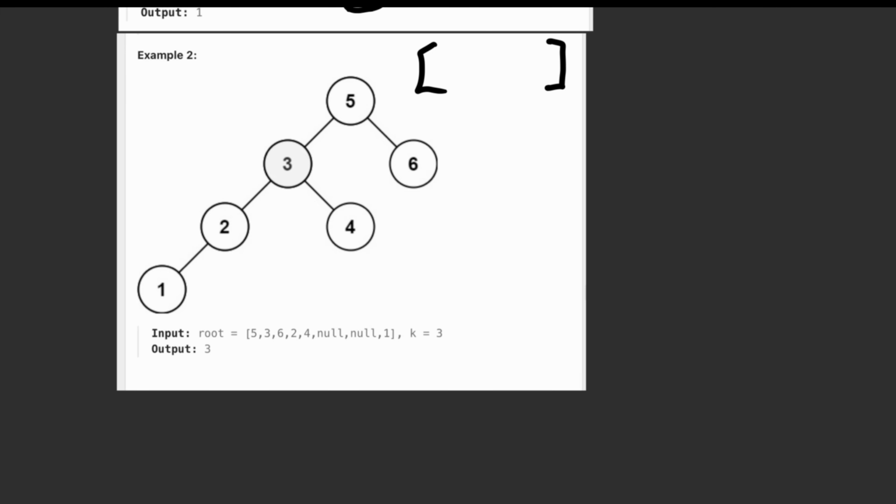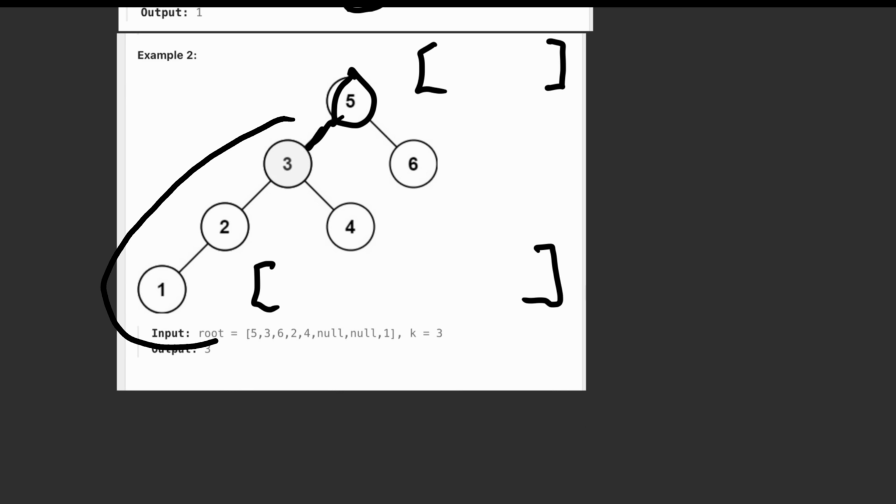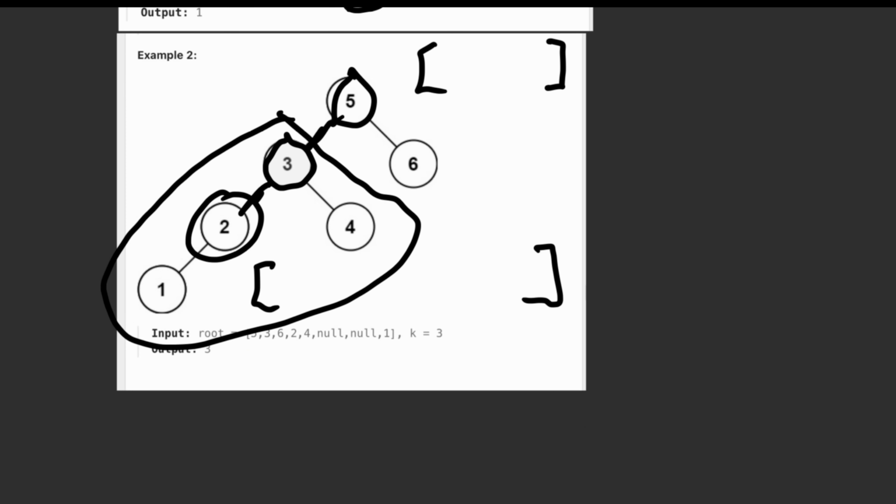Now, how do we do this? For this problem, we start at 5, which is the root node. We need to traverse its entire left subtree, which is this entire thing here. The first value of that is going to be 3, but we need to traverse its left subtree, and that leaves us with 2.